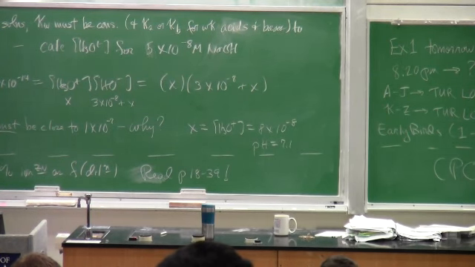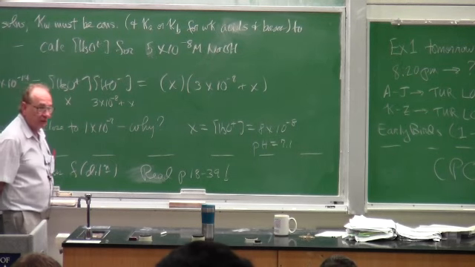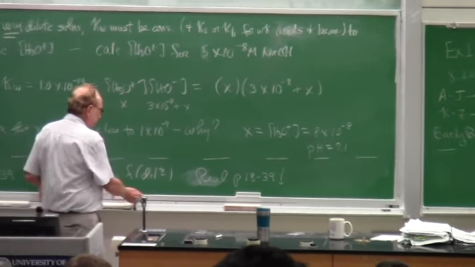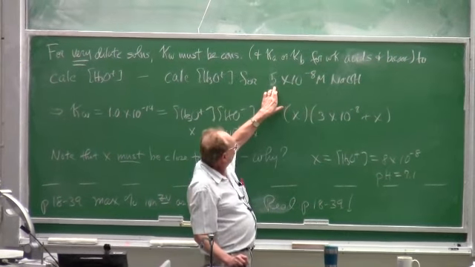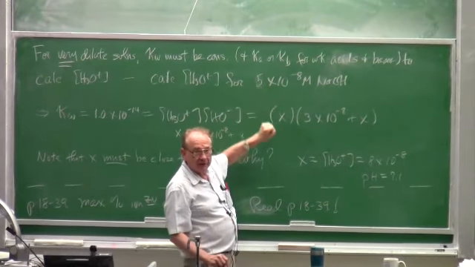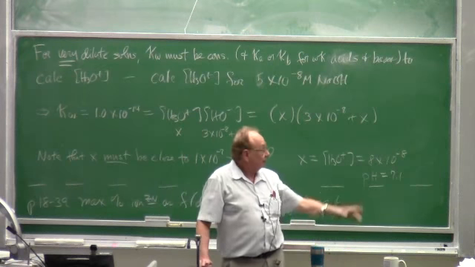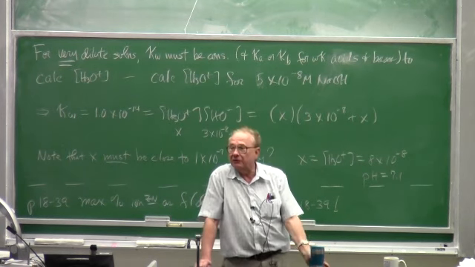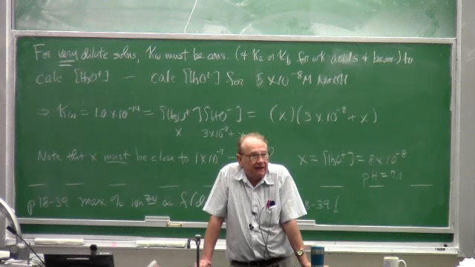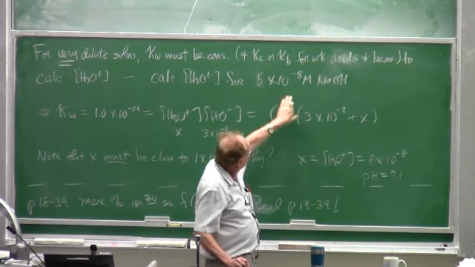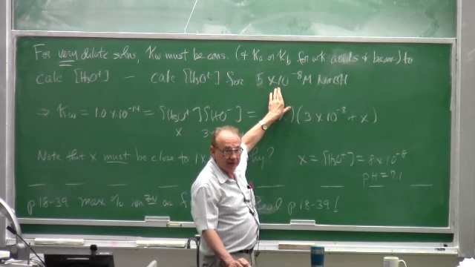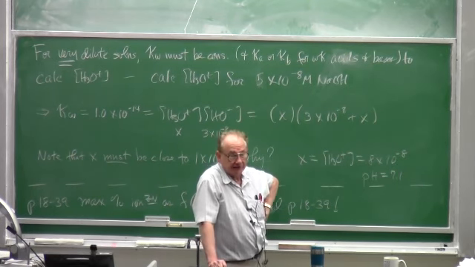Another example, 5 times 10 to the minus 8 molar sodium hydroxide solution. Here again, this solute contributes 5 times 10 to the minus 8 moles per liter of hydroxide ion to the solution. But this is a basic solute, so you know this solution is basic. It cannot have a hydroxide ion molarity less than 1 times 10 to the minus 7. So you cannot take this as the hydroxide ion molarity for the solution. That's absurd.